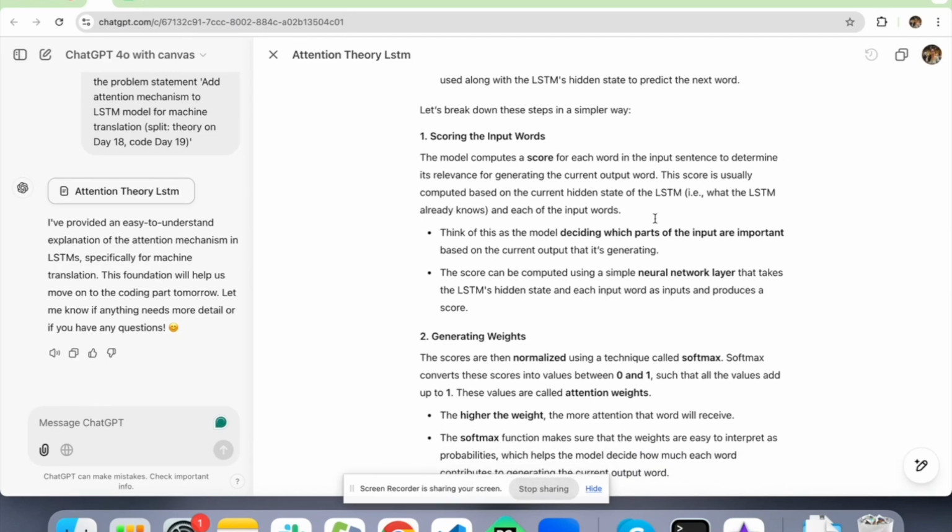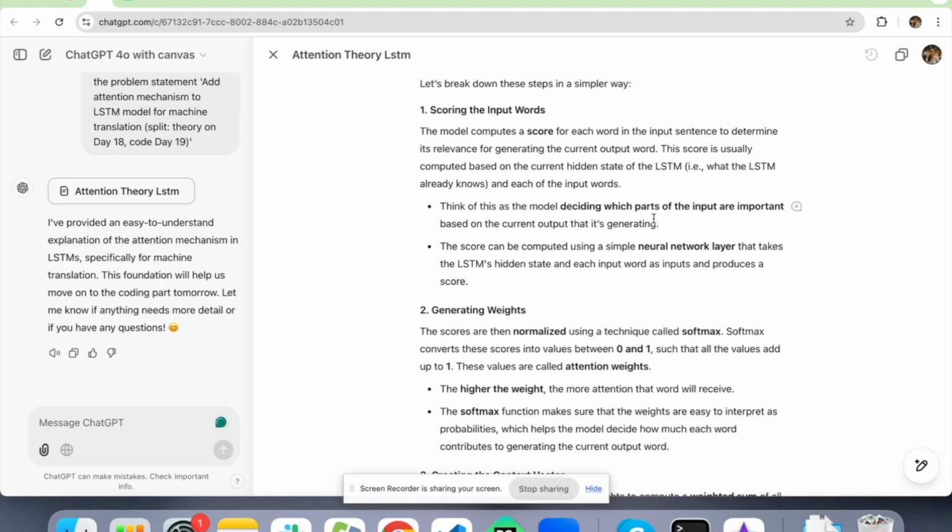So if we break down the steps, in the first step, scoring the input words, the model computes a score for each word in the input sentence to determine its relevance for generating the current output word. This score is usually computed based on the current hidden state of the LSTM and each input word.